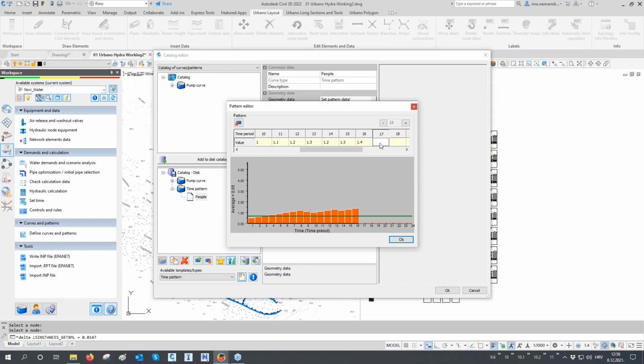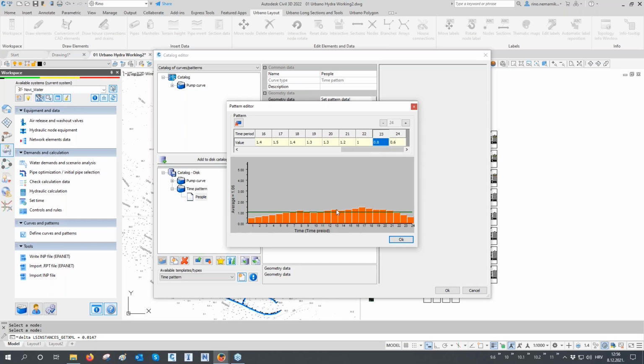And now let's say we have our peak flow of the day. Let's say at this point of the day people will come home from work and have lunch and so on, and this is maybe our peak flow. So the 17th hour of the time pattern, which is from 4 to 5 p.m. And now I will start dropping, let's say 1.4, then maybe 1.3, again 1.3, 1.2, 1, and let's finish it with 0.8 and 0.6.